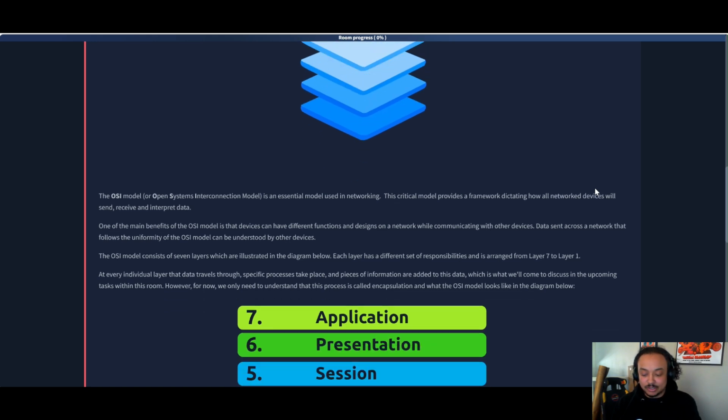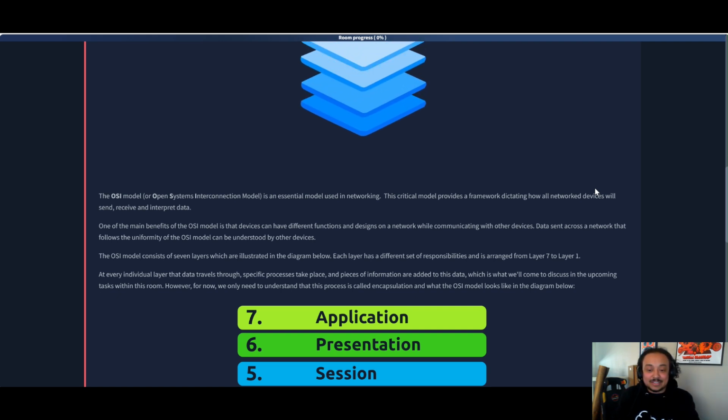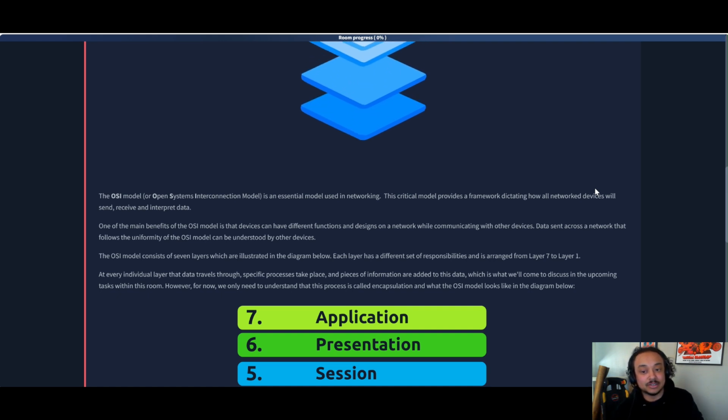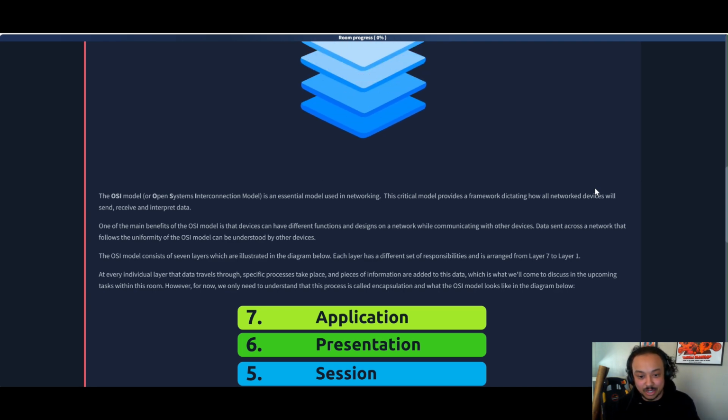Because all these different devices, whether it's video game systems, cellular phones, email, all these different ways of communicating, that essentially needs to be translated into a universal language, and how that gets across is through this framework known as the OSI model. So again, the Open Systems Interconnection Model.